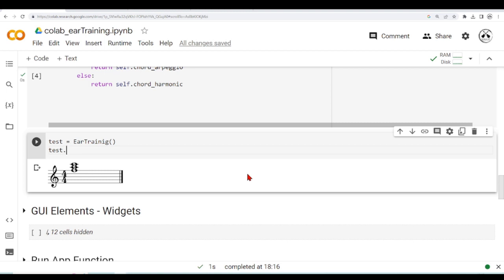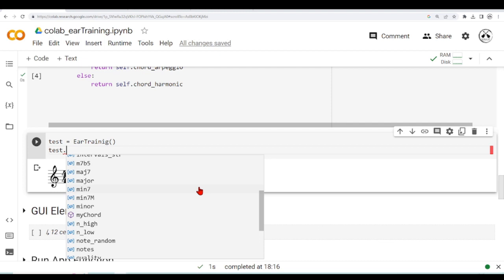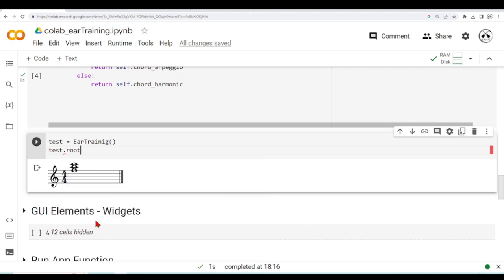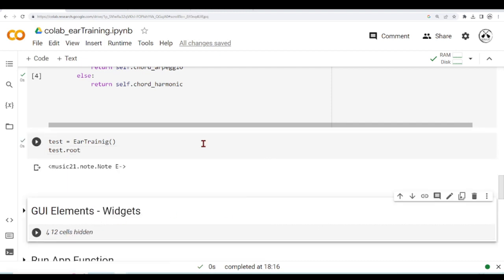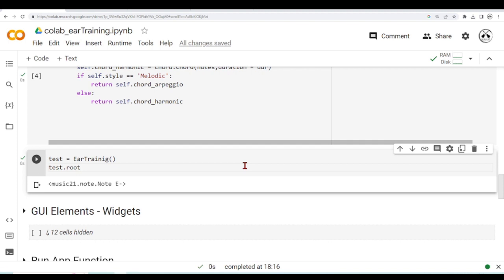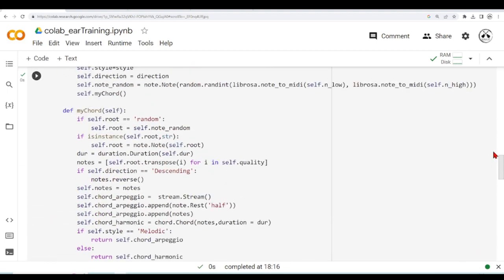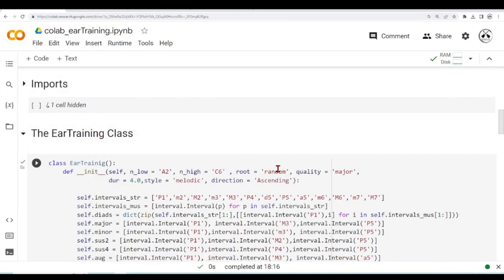And we have access to attributes of the chord. So let's see, the root is an E flat. I can run again. Now the root is a B flat because I'm using the default value of random, and it will randomly select a root inside these intervals here.